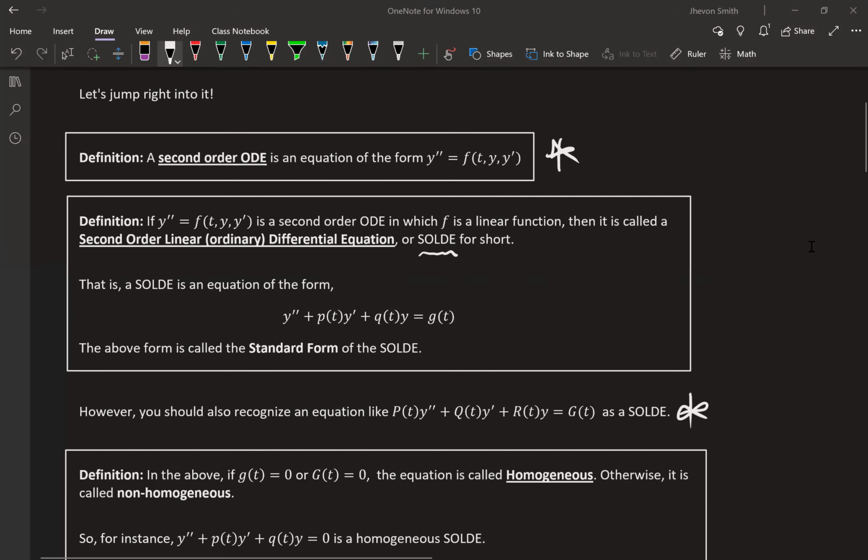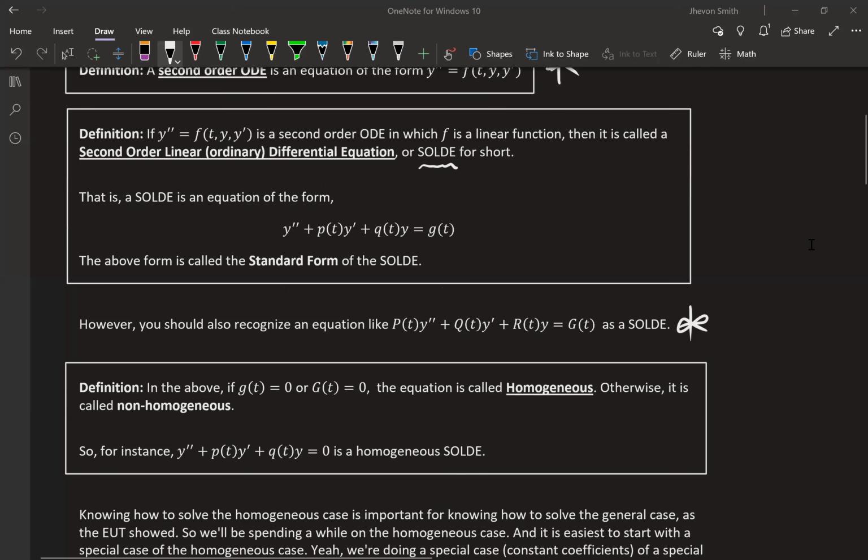Now, just to talk about a new phrase, this is important as well because it's actually remarkably different to how we used this word in the past for the first order. So we spoke about first order homogeneous before, and that basically means that we could express it as a function of y over x, which means that if we replace all x's with k times x, and all y's with k times y, it actually gives us back the original function. However, homogeneous for all other situations means something completely different.